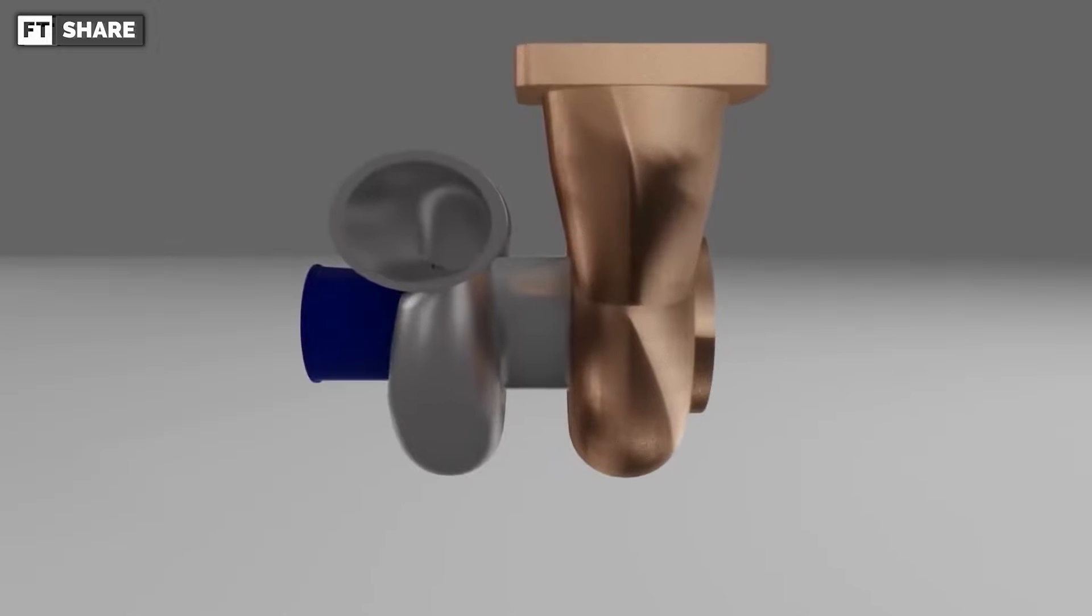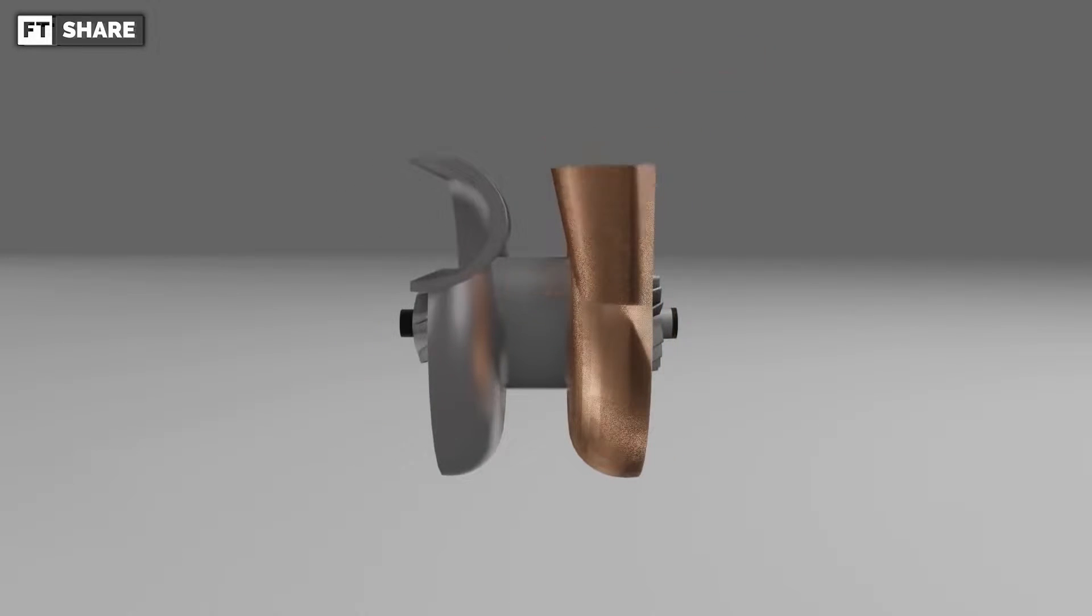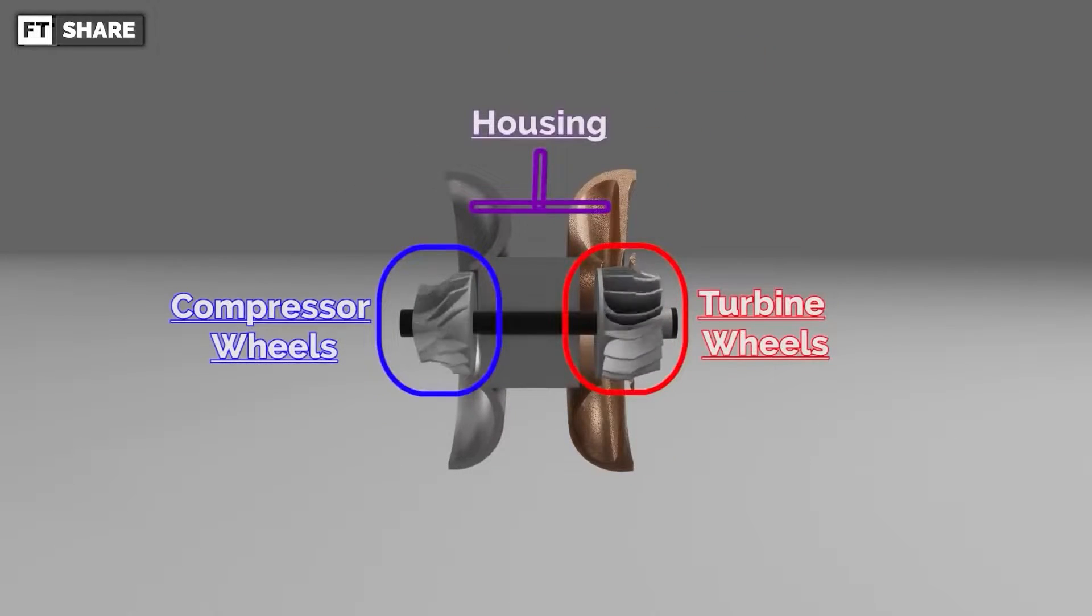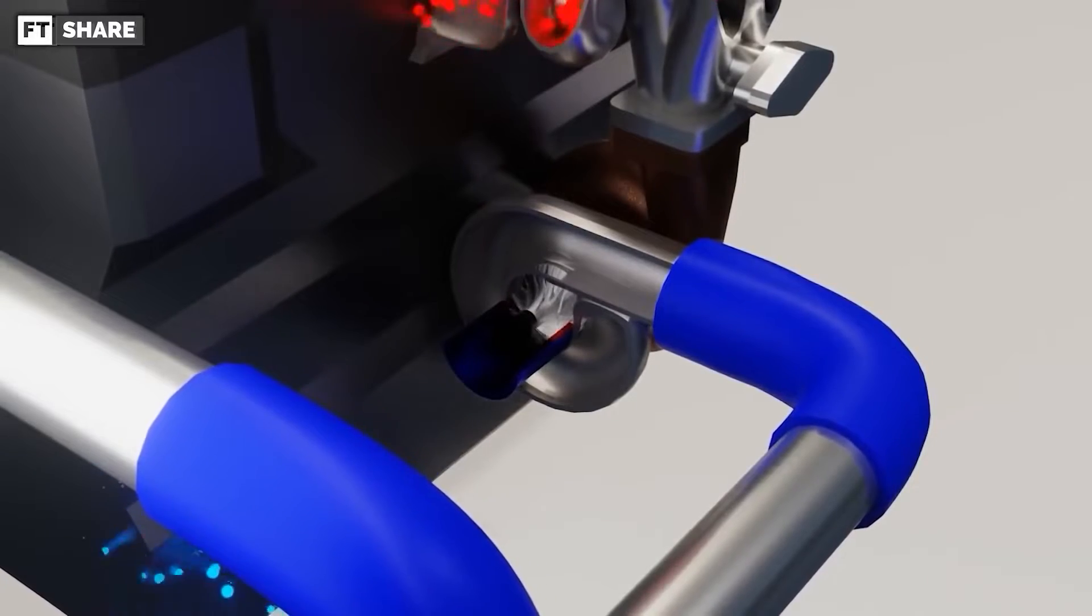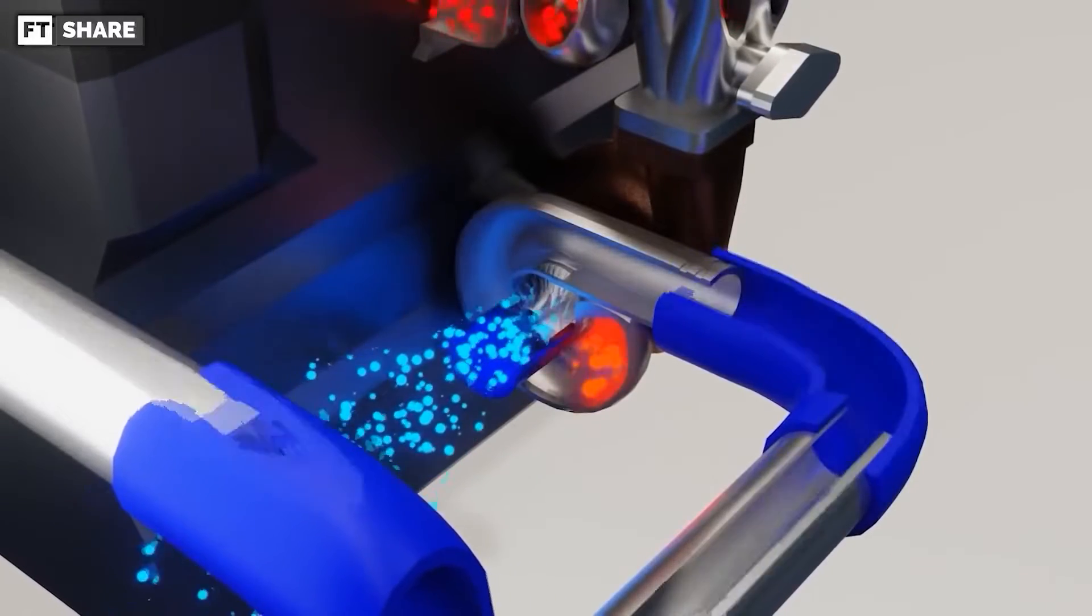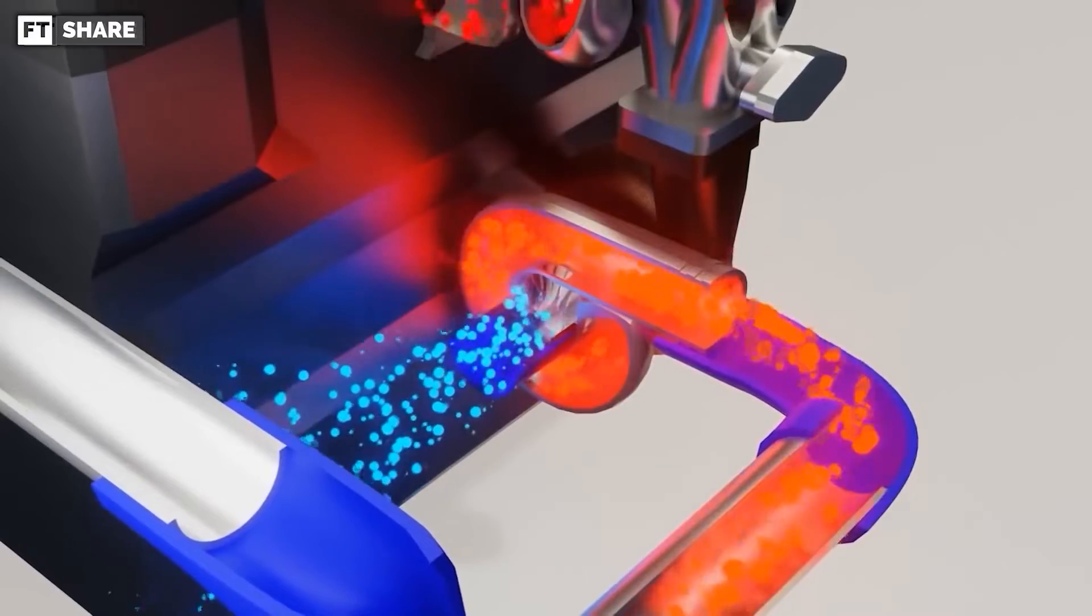But that's not all. This turbine is also connected to the compressor wheels located in the compressor housing at the front. So if the turbine wheels spin, the compressor wheels will also spin. On the other hand, the spinning compressor wheels generate vacuum and suck air from the atmosphere to be blown into the intake manifold.